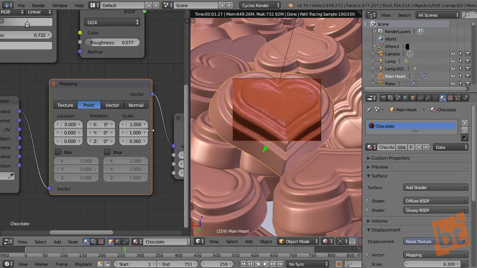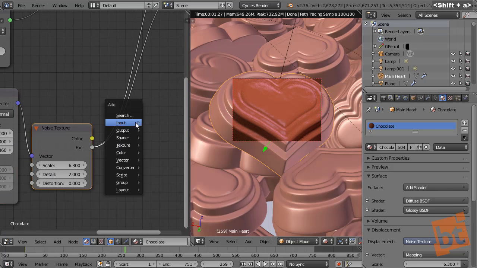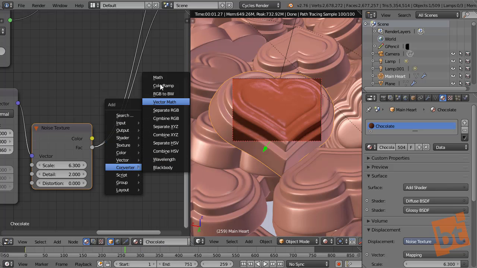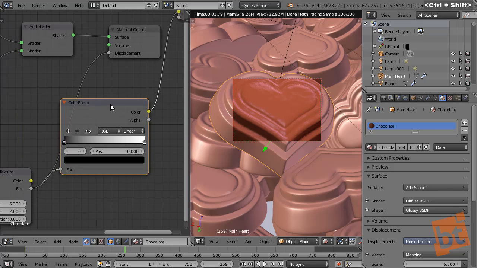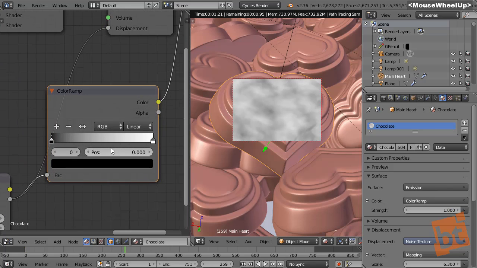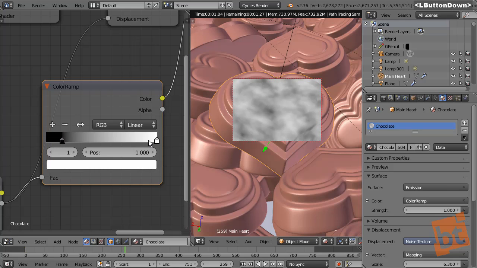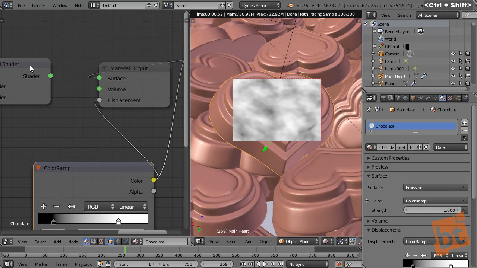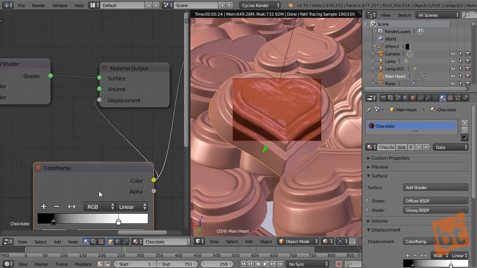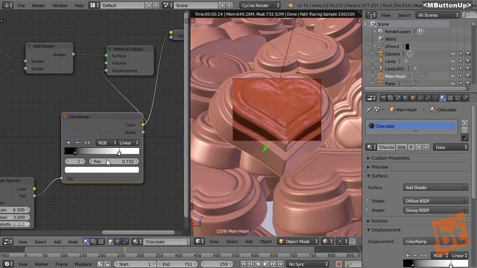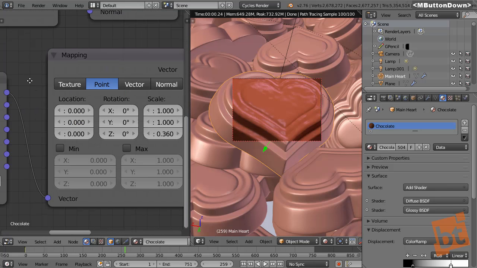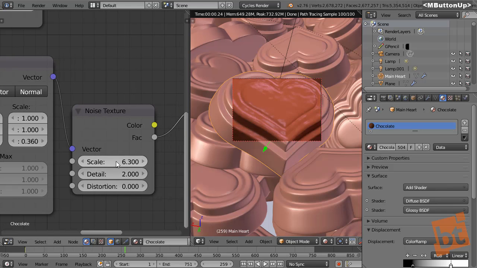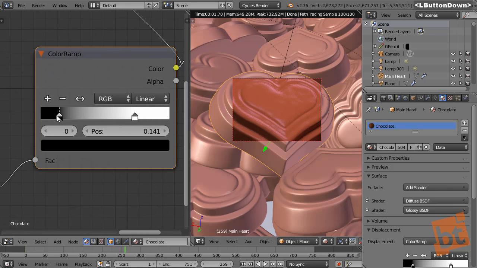Okay, this looks good. And we could try to maybe add a color ramp, converter color ramp. Just drop it here. Preview the color and just add a little bit of contrast. Just bring these two closer together and connect this to the displacement now. Now press Control click, or just connect this to the surface, and now we can see the effect. Pretty cool. But I think this is too much. Maybe we need a bigger detail, so let's bring this down. Something like that. And what happens if we bring this together? You can see how we increase the effect this is having.